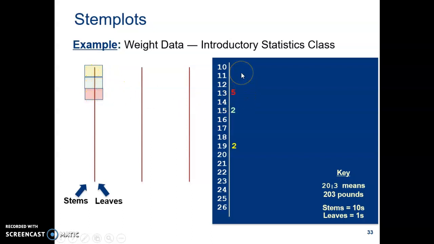Now this indicates, if you're doing this in pounds, this is 100 pounds, there are no examples, so it's left blank. 110, there are no examples, so it's left blank, and so on. There is an example for 135, so the 5 is put in. If there were 2 examples, there would be a second 5, typically separated by a comma or a space. I'm not sure what they mean by the S down here, quite frankly, but I'll try to find out for you.